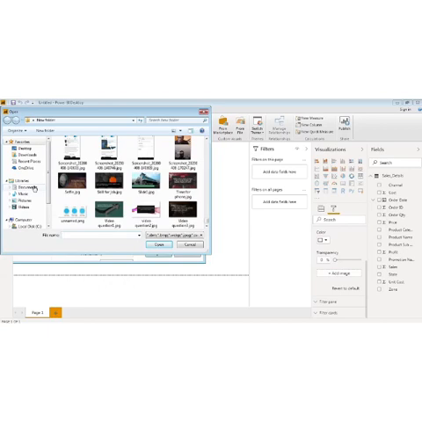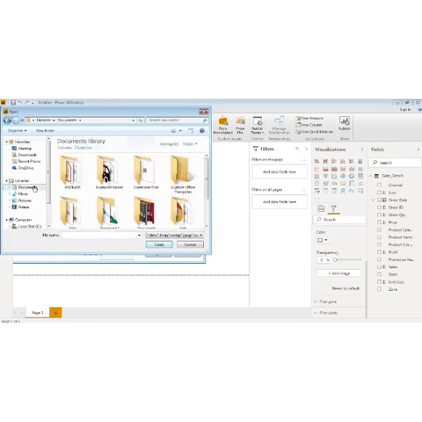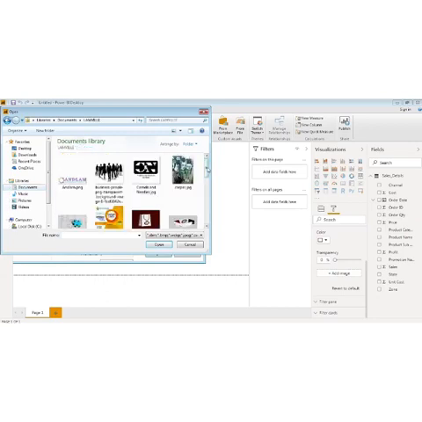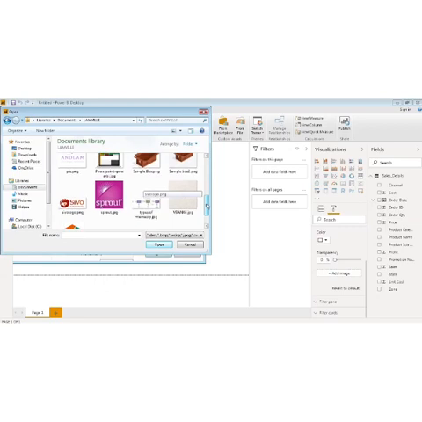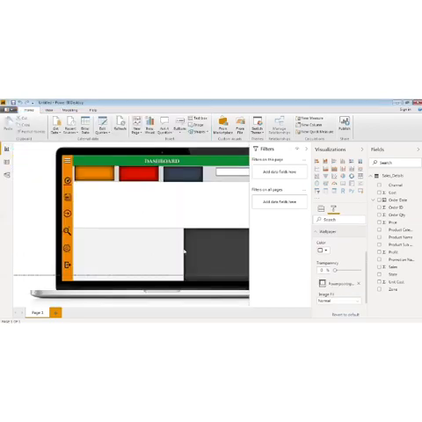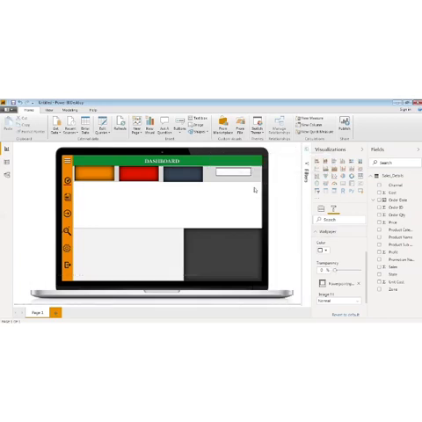Sorry, it's not here. I should have the image under lamp view. Yes, there it is. I open and it shows this way. From here you can adjust your image if you want it normal, if you want it fit, if you want it fill, but I'm using the normal. You can also make it transparent, you can work on the color, and so on and so forth. So we're getting started now.